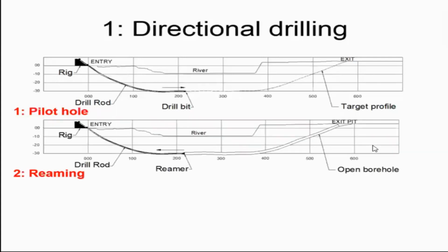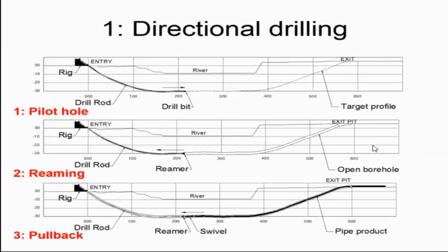And then you'll attach what's called a reamer, which is basically another bit that enlarges the borehole. We have to make the borehole big enough that the pipe can fit through it. And so then it'll be reamed back, and that might be done in one operation. It might be done in multiple operations if you have to create a very big borehole for a very large pipe. And then at the very end, the contractor will drill right back down through the borehole again, grab onto the new pipe over here, and then pull the new pipe into place. And you can see in this little illustration here that the pipe is partly pulled into the borehole.